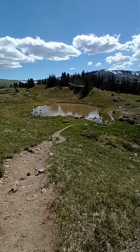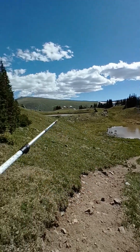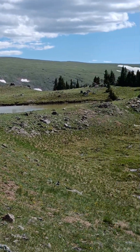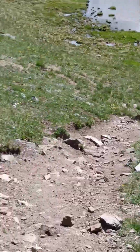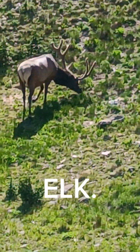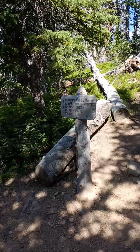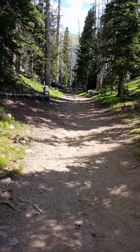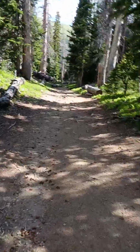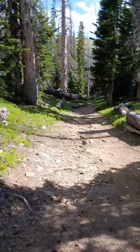All right, I'm back down by the lakes, making my way back around here to the tree line. This one, on the way back, there's a second one, right over there. Cool. It was pretty big in size. Only a little left until we make it to the trailhead. I would say 4 or 5 tenths of a mile, and we will be back at the trailhead.